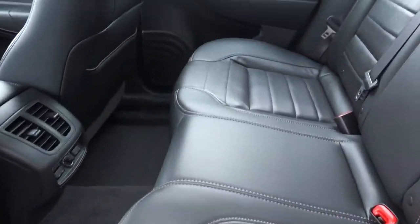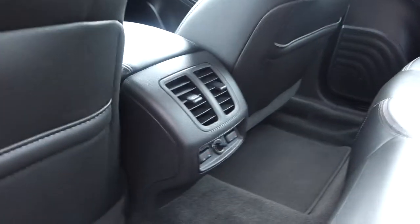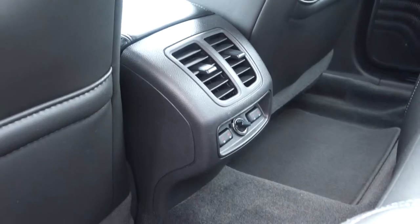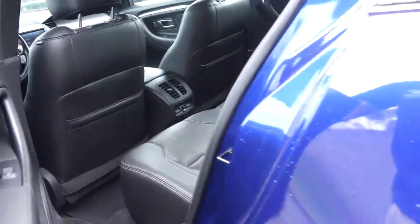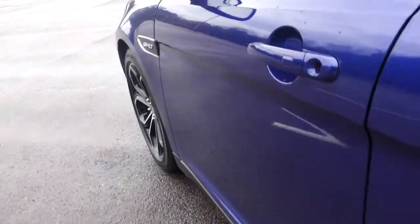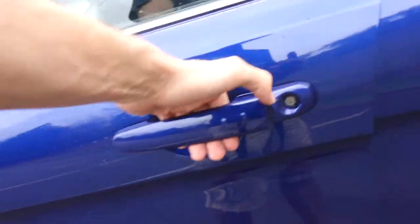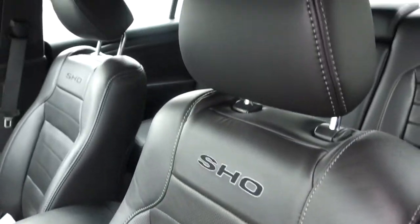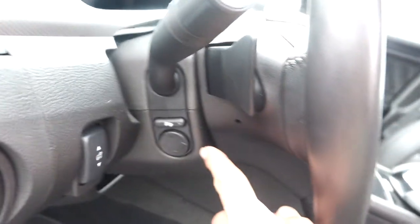Coming inside, it has the black leather interior which is special for the SHO, with white stitching. You can see the leg room back there, and it does have heated seats in the back. So not only does the SHO deliver performance, it also has the luxury you'd expect. Up front you've got keyless entry keypad, the BLISS blind spot information system, intelligent access with push button start, power windows, mirrors and locks, power sliding seat with memory seats, and SHO embroidered leather interior.